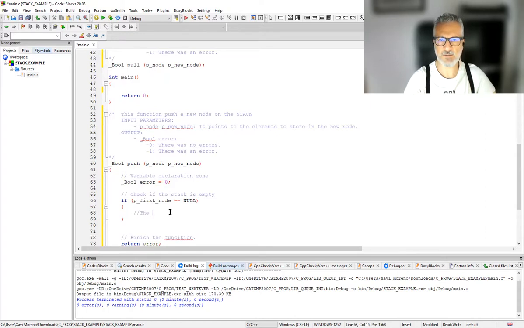So allocate memory for the first node. Pointer to the first node equals pointer node. I have to cast the pointer of the memory that I'm allocating. Malloc to allocate memory, size of struct node t.